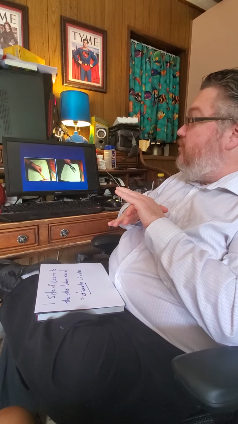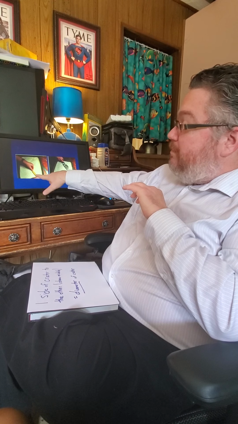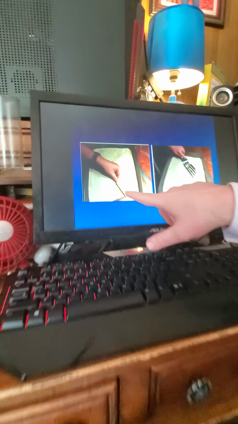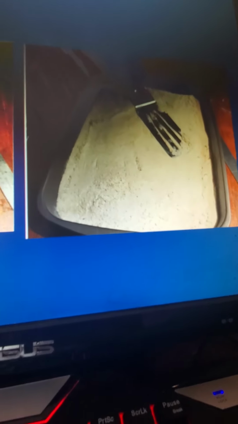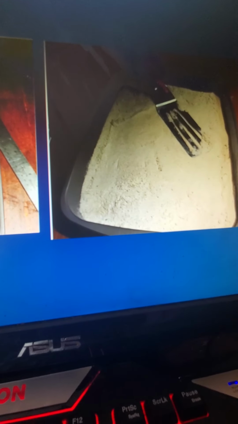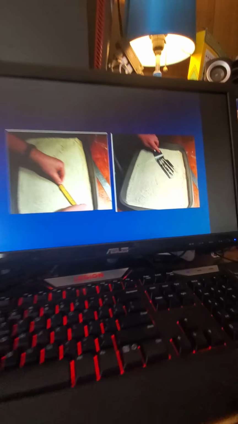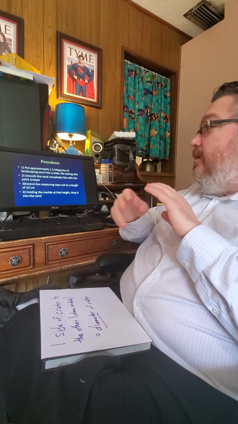So here's just some pictures of me in various different stages of the experiment. It's hard to tell from this picture on the left because it's a kind of a high up picture, but there is an impact crater right there that I am measuring the diameter of. And if we move over to this picture on the right, that's just me smoothing down the sand in between drops because I don't want my marble to hit an area that has already had an impact crater in it. And that could skew the data. That could make it look like the impact crater was different than it actually was.